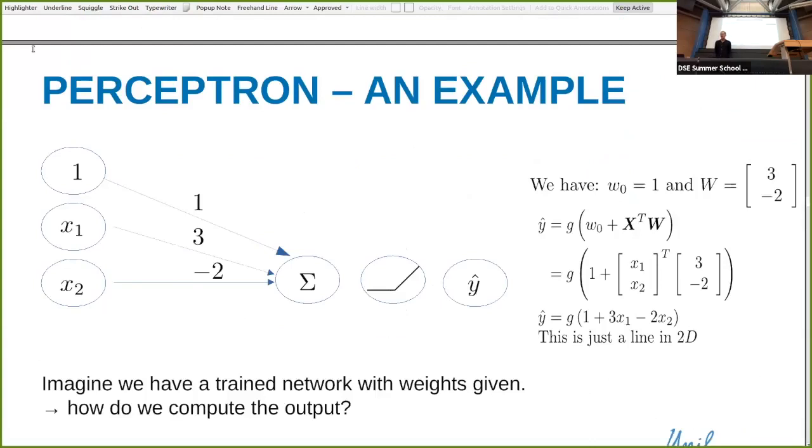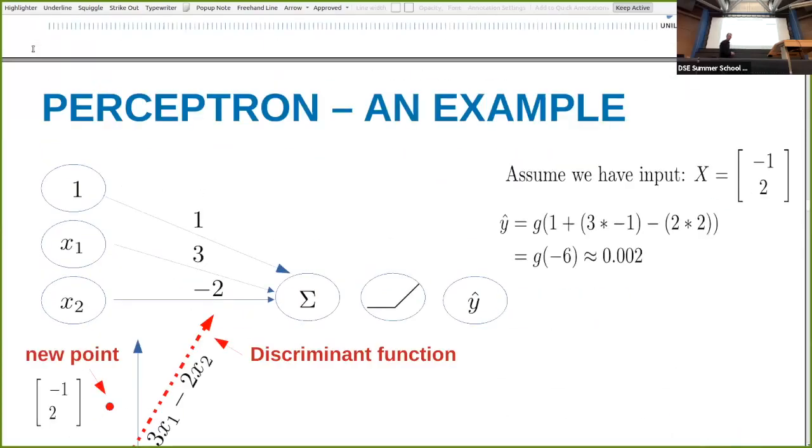Before we go to the neural net, let me go to this perceptron once more. Let's assume we knew the weights. Say we have a two-dimensional input, we have this bias, and say we have 3 weights given. So we have 1, 3, minus 2. That's a sigmoid activation function. So how would you evaluate that one? You would have 1 plus 3x1 minus 2x2. And then you would plug that into the nonlinearity. And in the simple case, this is of course just a two-dimensional line.